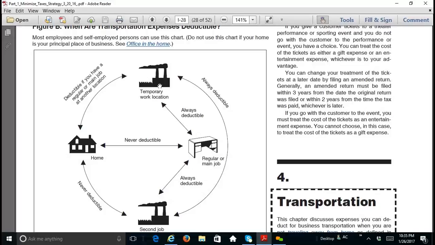And if you do this, it will save you thousands of dollars a year on your taxes. This is one of the best tax deductions we can talk about for anybody that has a W-2 job, for sure. Now, why did I say that? Because if you are already in a 1099 capacity, you're probably already getting this deduction.